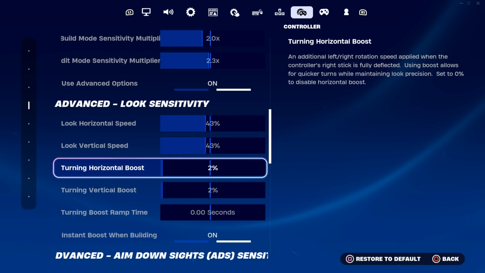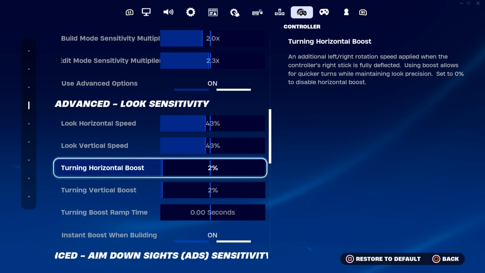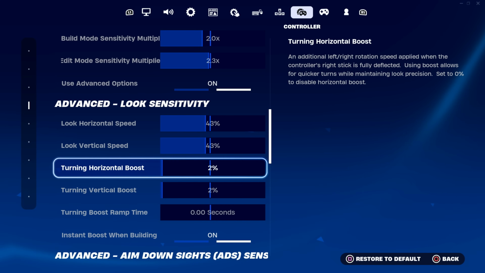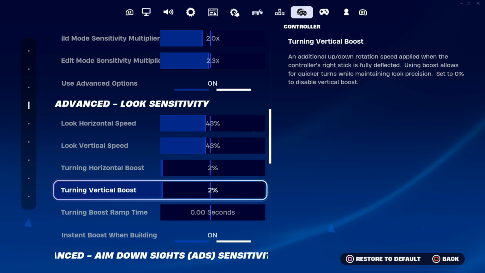My turning speeds for horizontal and vertical boost are 2% each. I already made a video about this. It's my recent video before this one, so if you guys want to check out why you should have these on, then you should check it out. But these two are very important for me. I use 2% because I just like having that instant boost when I'm building.